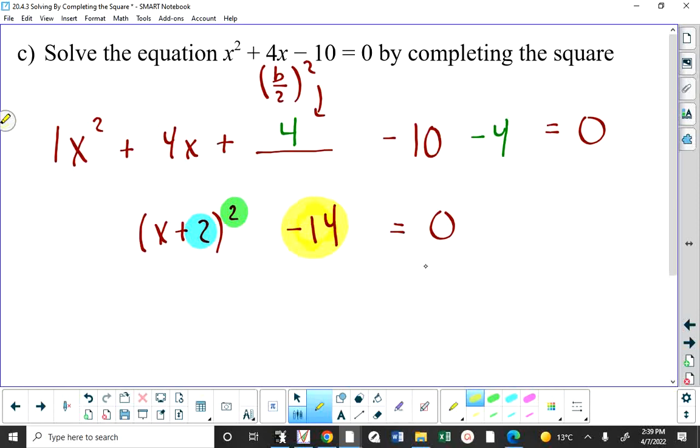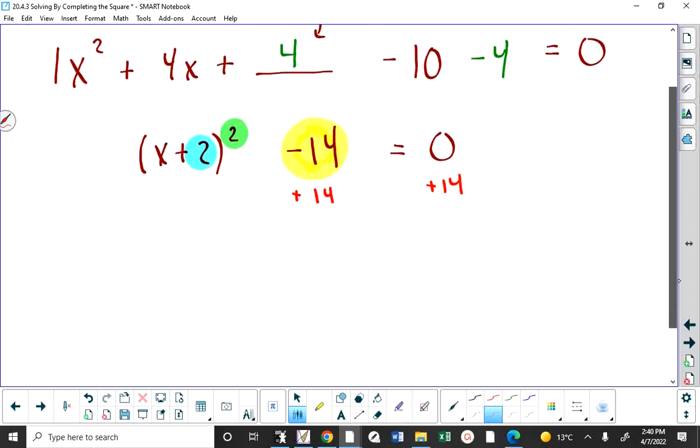This is the whole wrapping the present analogy, that I did 3 things to x. I added 2, then I squared it, and then I took 14 away. If I want to go backwards through this process, since the last thing I did was take 14 away, the first thing I have to do in unwinding this is add 14 to both sides. And when I add 14 to both sides, and I'm going to show this work here, but again, I'm of the opinion that it kind of makes it cluttered and confusing. I'm going to now have x plus 2 quantity squared equals 14.